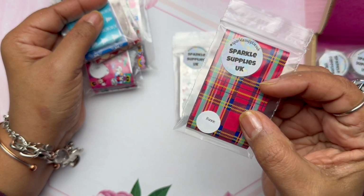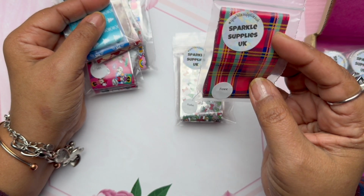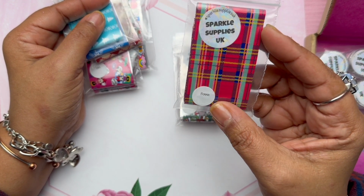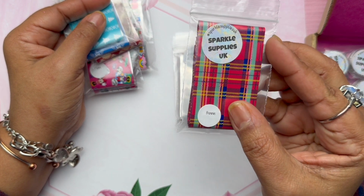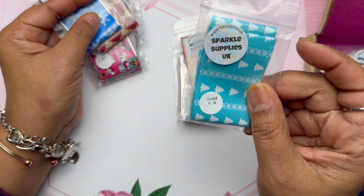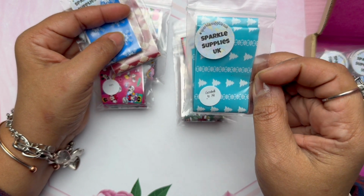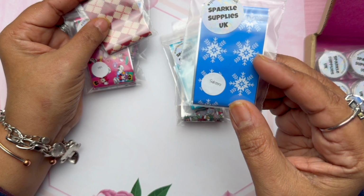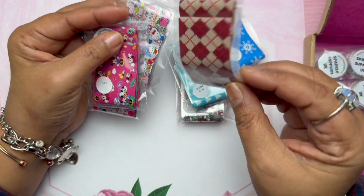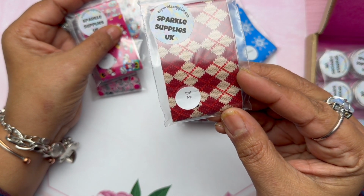I really liked this one because I have a pair of flannel pajamas from Land's End that my husband bought me for Christmas. They're way overpriced, but it was a gift and I am absolutely obsessed with them because they're so soft. It's the same pattern, and I was like, oh my God, I gotta get these. So cute. This one's called Goodwill to All. Look at the little Christmas trees. Love that little lace right there. This one's called Sub-Zero. And this one's called Knit Me. It just looks like a little sweater. I just love it.